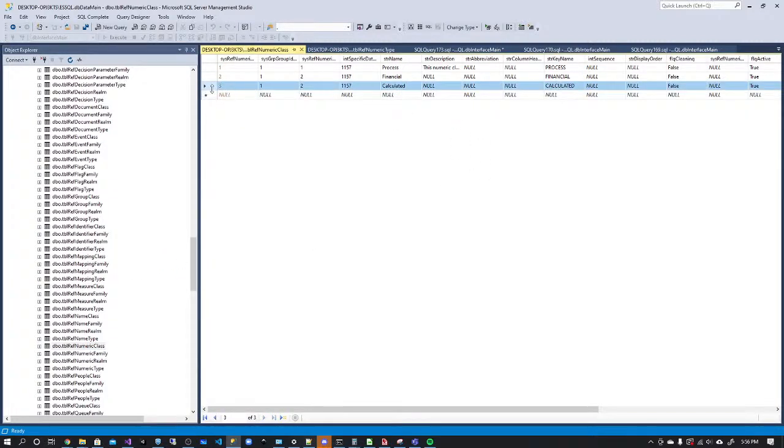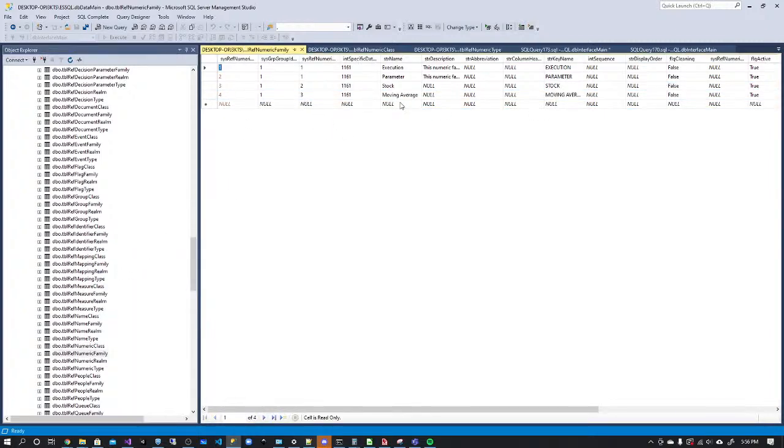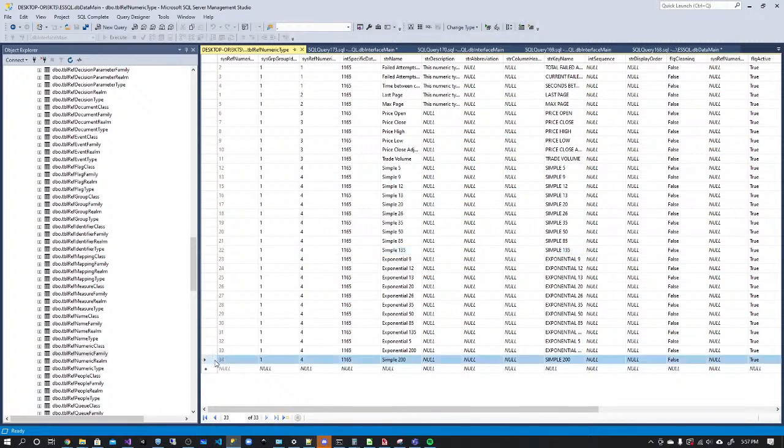So I have a class of calculated, ID is 3, I'll go to family. I have moving average, so I'll make an indicator. Now that's family 5, and I can make my types.